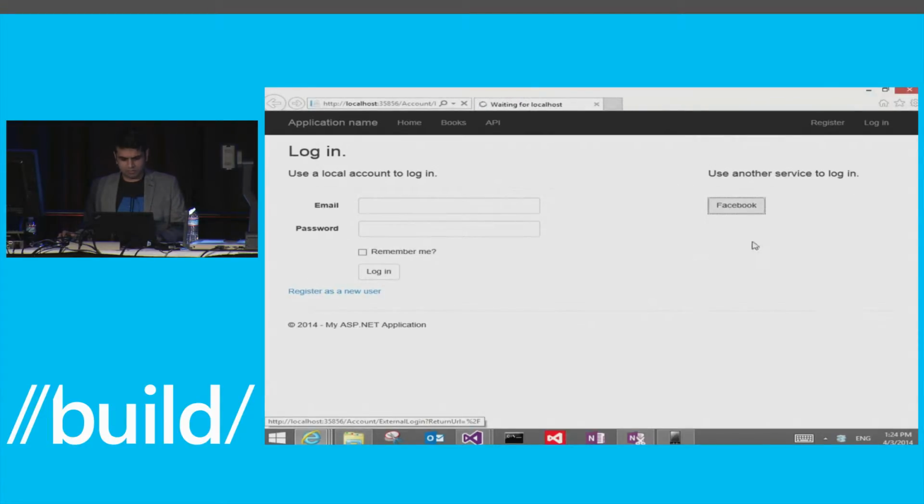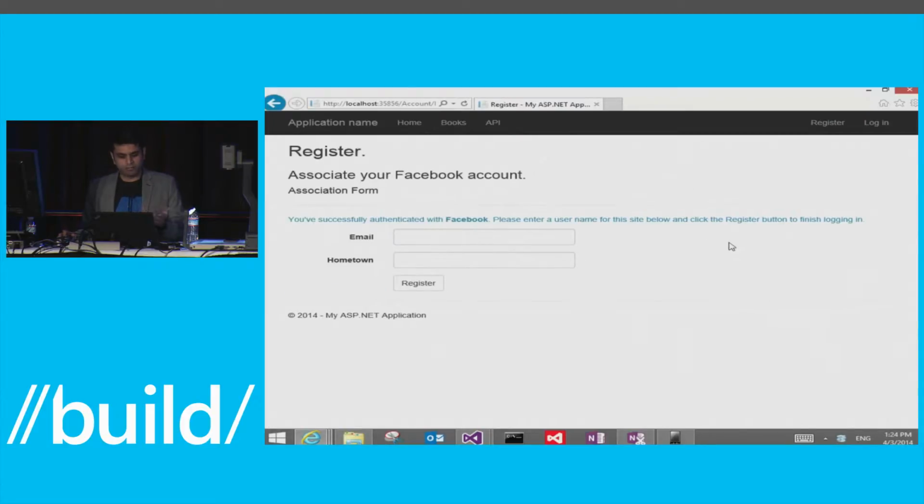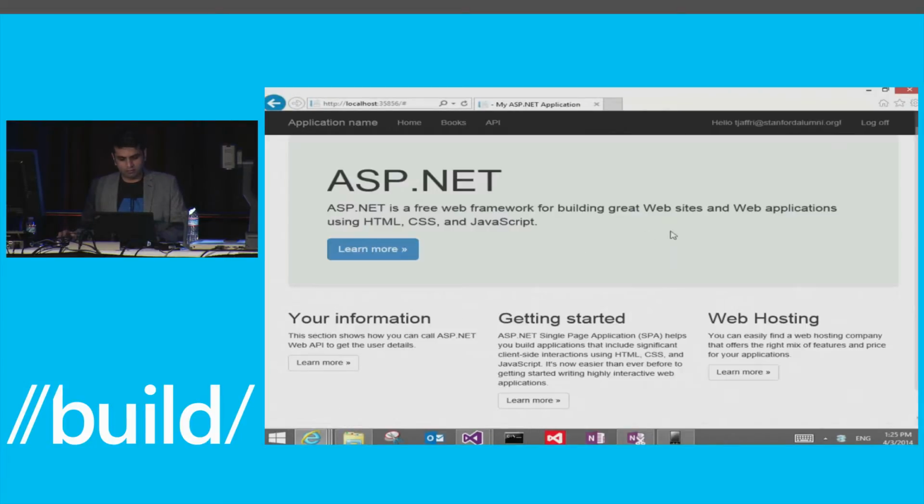It's not going to ask me to log in again. It's not going to ask me to create a profile again. Well, I guess because I started it again. The reason it's asking me to log in again, by the way, is because I stopped debugging it. It just recreated the database. It dropped the database and created it again. It's not expected behavior for it to do that. Sorry about that demo glitch.